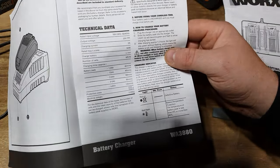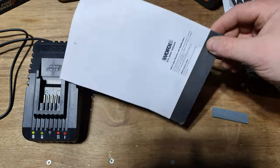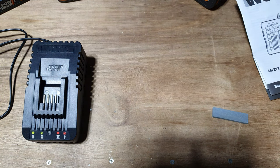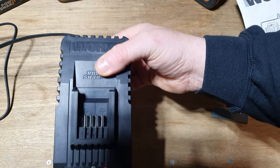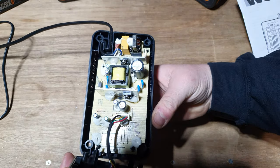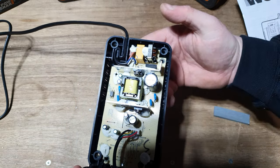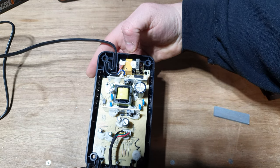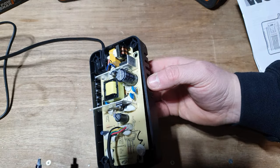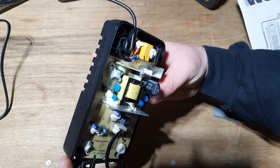If you've got a 2 amp cell it's 58 minutes — basically an hour. A 4 amp is 2 hours, and then just over 3 hours for a 6 amp battery. Inside here, obviously I've undone all the screws — these are security screws so you can't get into it yourself. It's a little bit more professional and a bit more tamed version of the previous. You'll notice the input is virtually exactly the same: it goes through a T-type capacitor at the back and then through the coil.